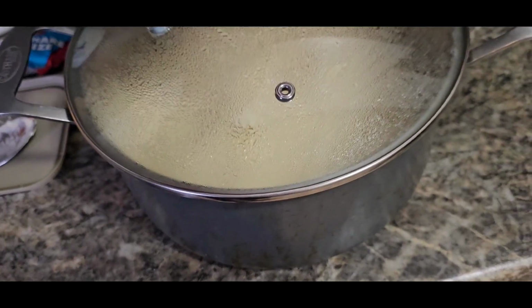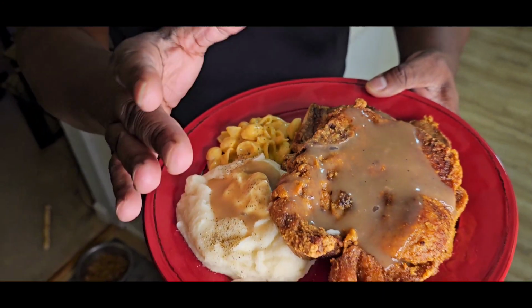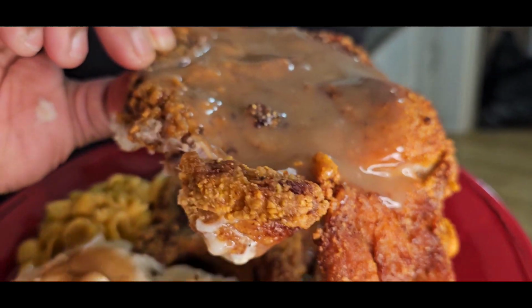Alright, y'all, I'm gonna make my plate so I can give y'all a bite test. This is my plate, y'all. Look at that. Oh my gosh. Y'all can't tell me that don't look absolutely good. Okay, all right, I take it back. That bad boy hot, y'all. Look at that. That pork chop cooked perfect.